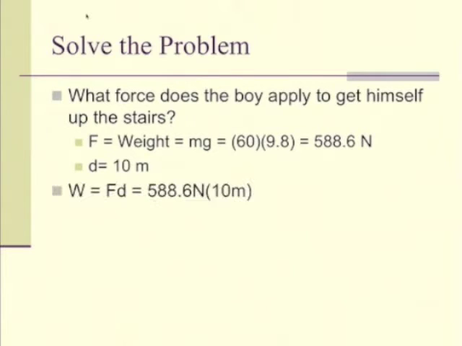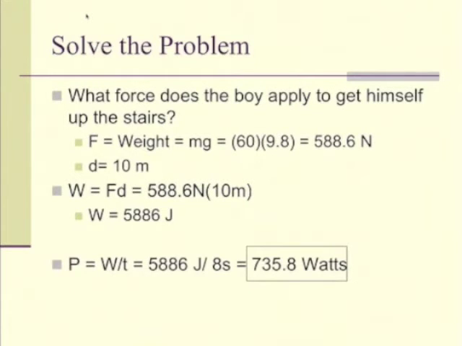And my distance is 10, so I just have to multiply those two together. I'm going to get 5,886 joules, and that's my work. But I'm looking for power, and it said that took him 8 seconds, so I'm going to divide that by 8, and that gets me 735.8 watts.